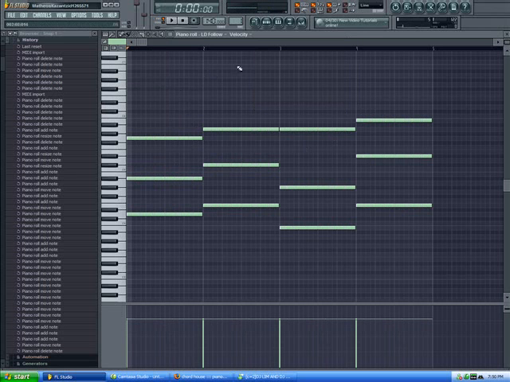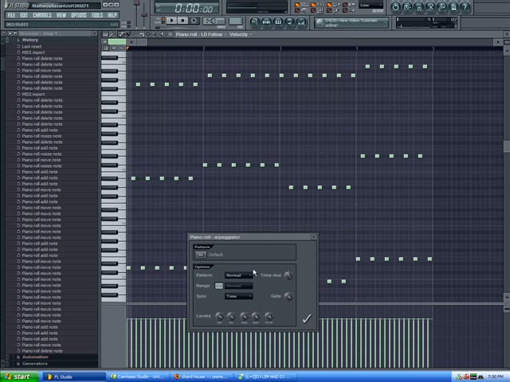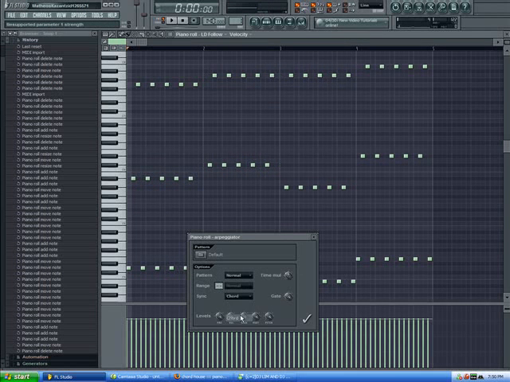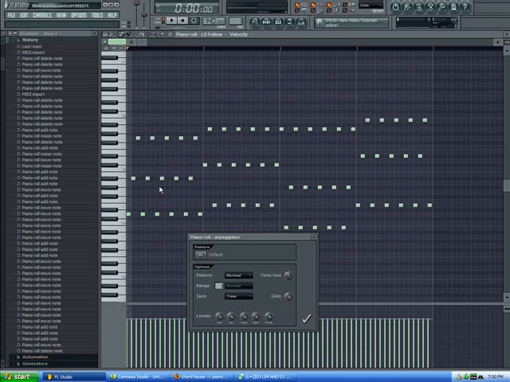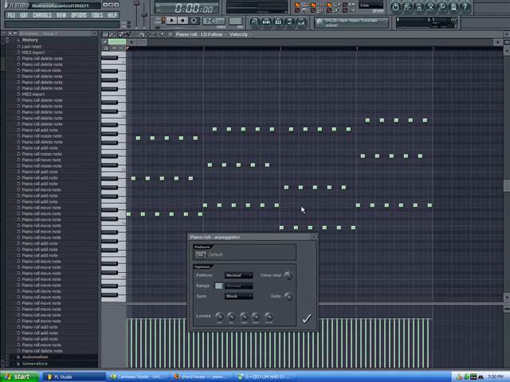If you want those trancey, arpeggiated melodies, all you got to do is hit Alt-A, piano roll, and set that to default. Set this to, why did it go up so much? Range 1, and so it just stays on your melody. And what this is going to do, it's going to arpeggiate it. If you set this to chord, it kind of makes the transitions, or block, it kind of makes transitions in between the bars, I guess, smoother, like this.